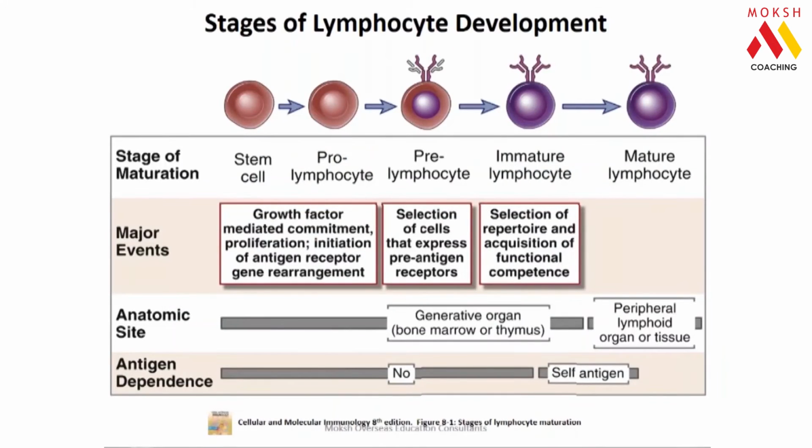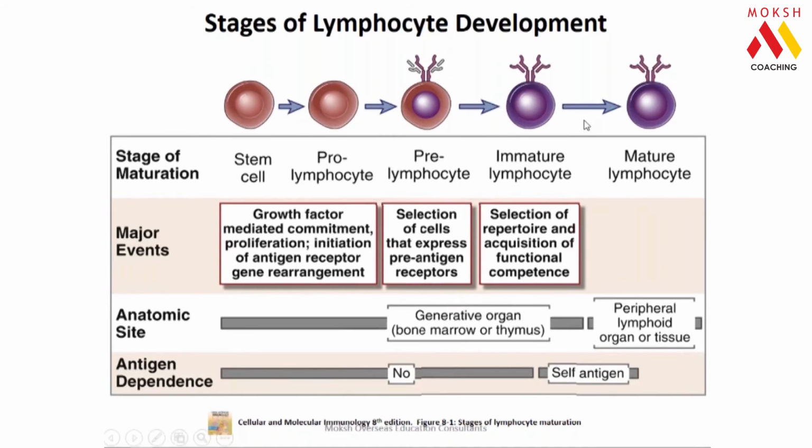Now we are going to go through the process by which we make these T cell and B cell receptors. And that is actually going through the development of these lymphocytes. And this is very important. And this is a schematic. It is found in Abbas, the immunology book. And basically, it takes you through the process, both B cells and T cells.